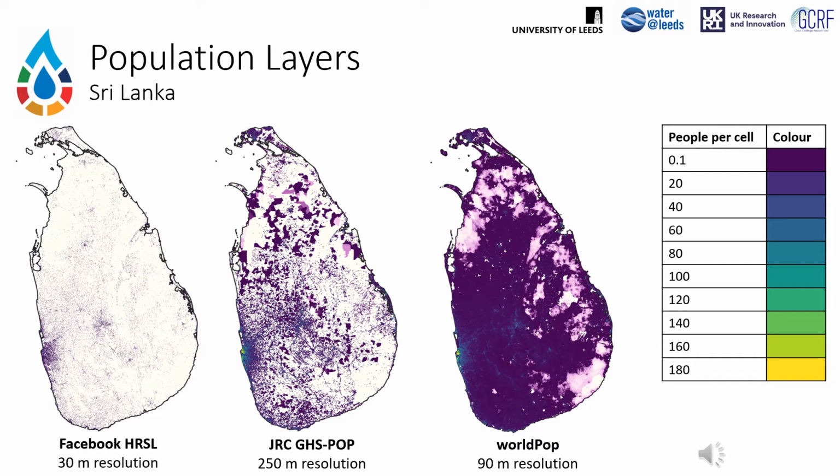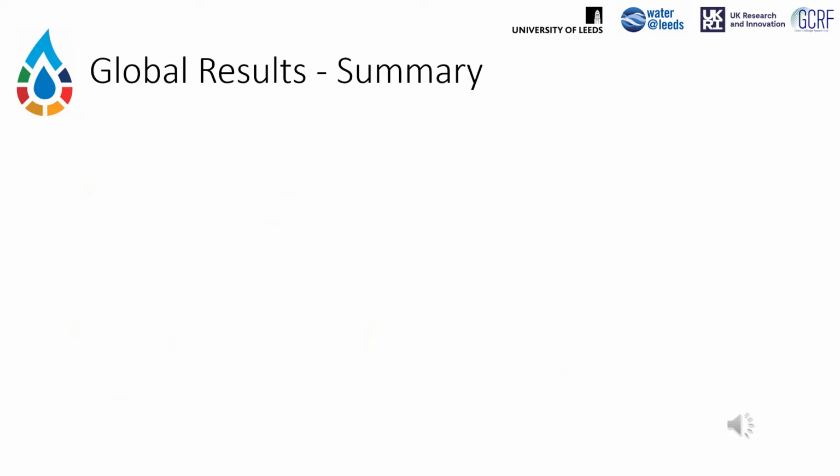So as you can see, the 3 population layers all employ different methods to mapping population. And you can see that for Sri Lanka, although the total population is the same, the way that population is spread across Sri Lanka is very different. Flood exposure was calculated by intersecting the river flood susceptibility map, which I showed a few slides back, and the different population layers. My research has more of a global focus, so I'll begin by summarizing some of the global results I found, and then I'll dive into the water hub countries specifically.